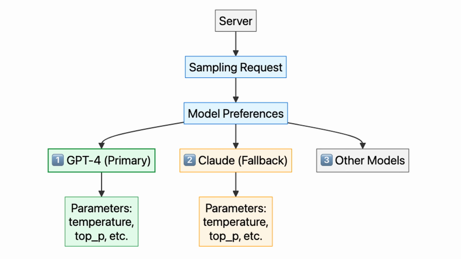Absolutely. MCP has this really flexible preference system built in. The server can basically say, I'd prefer GPT-4 for this task, but I could also use Claude if needed. It can indicate priorities like speed versus intelligence, but here's the important part. The client makes the final decision. So if a user only has access to certain models or has a preference set up in their client, that takes precedence. I've built several systems where we request the most capable model for complex tasks but fall back gracefully to smaller models for simpler queries. It creates this really nice balance of power between servers, clients, and ultimately the users themselves.